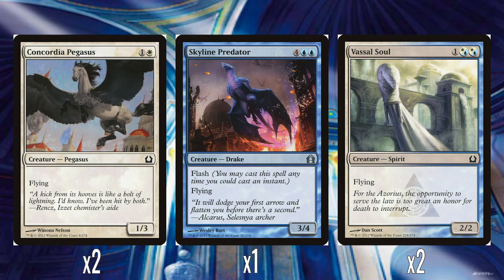But because we're white-blue, we've also got to have some flyers, white-blue skies. It's a classic. So we have 2 Concordia Pegasus, 1 and a white for a 1/3 with flying. Yep, this is perfectly fine, obsoleting Stormcrow when it was released, because it's obviously better stats for the same cost.